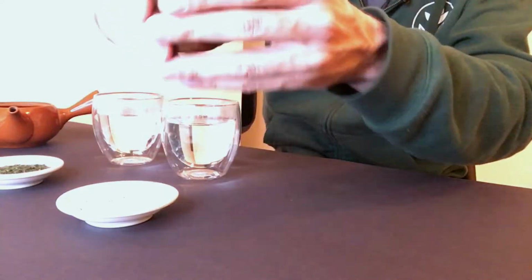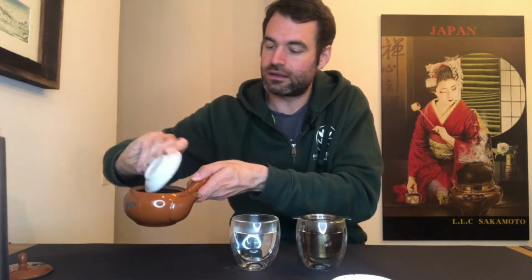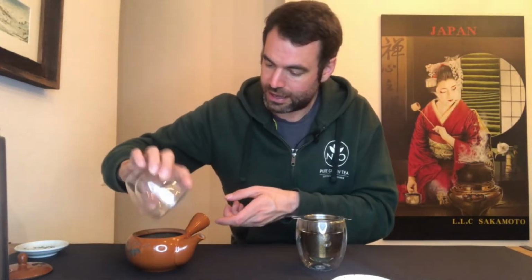Good. So then we put the strainer, we just put the strainer in. Okay, so I used the 5 grams in the strainer, so you can see here the leaves are inside, so they are nicely at the bottom, and now I will put them into the brewing. So just check time, so leave it in for 1 minute, and I'll do the same with the Kyushu. So just pour in the leaves, and then I use this amount of water. Voila. And I'm gonna brew it for 1 minute too.